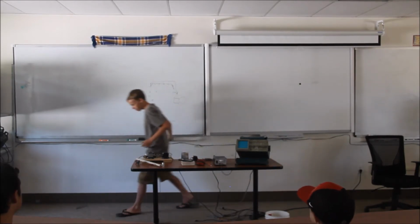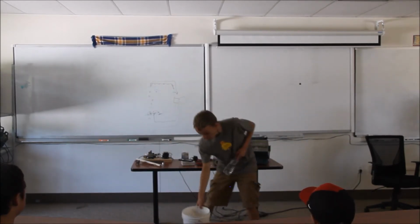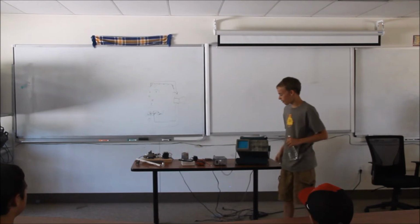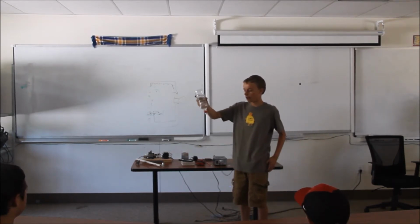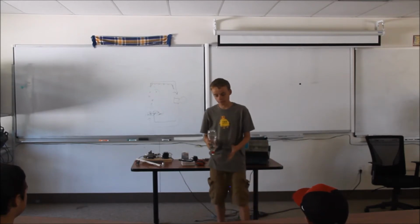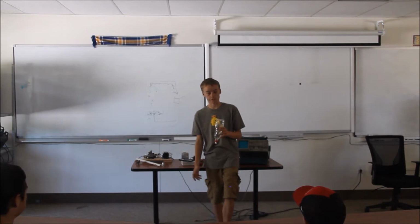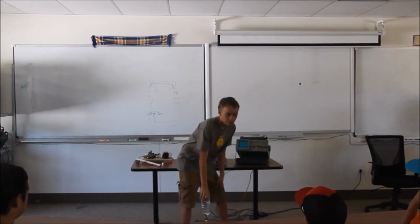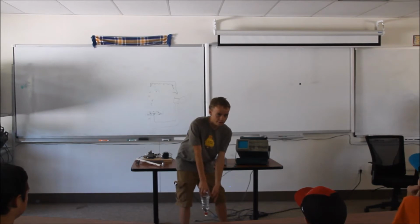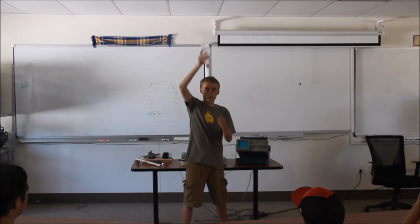So, you know what? I'm going to explain this in an easier way, and that's with this water bottle. So, if we think of a high voltage source, then we can raise the water bottle up, because the higher the voltage, the more the electrons want to get back to ground. This is figurative ground. So if I put this water bottle here, do you think that water is going to go very fast when it's hitting the ground there? No? But if I move it way up here, it's going to go really fast.